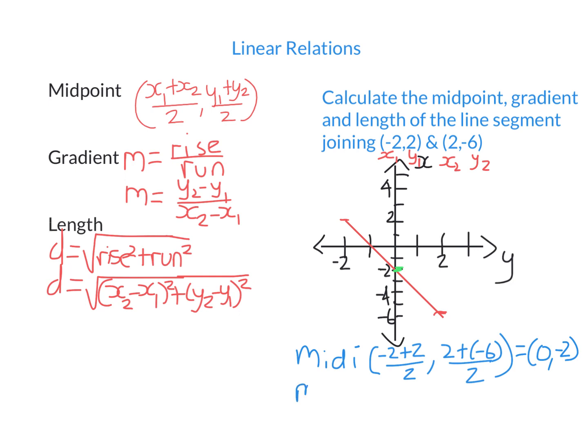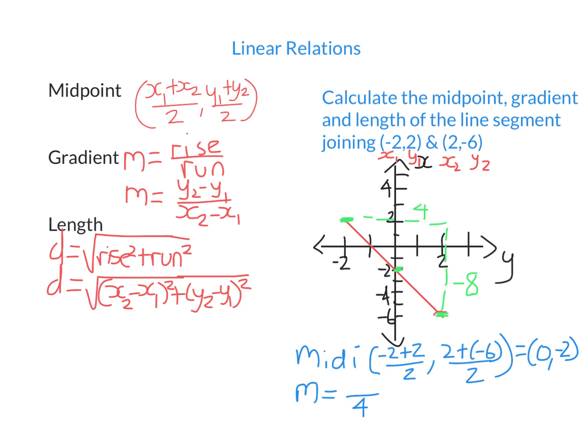For some reason, the gradient is labeled little m. You can use rise over run or this formula here. So to use rise over run, you always start at the point on the left and go right. How do I go from this point here to this point here? Well, I need to go across 4, to subtract negative 2 is 4. So the run here is actually 4. So always start at the left and go right. But in addition to going 4 to the right, I actually need to go down 8. So the rise here is negative because I went down.